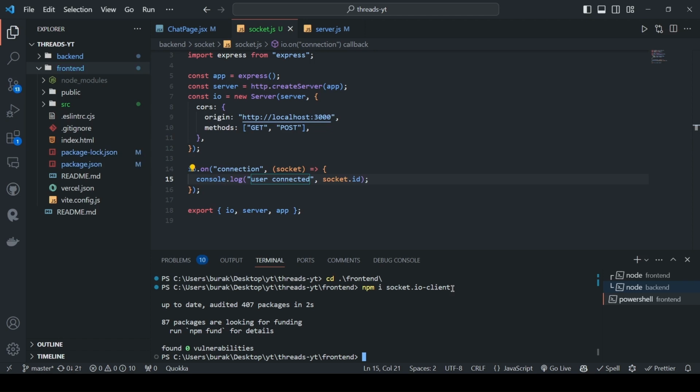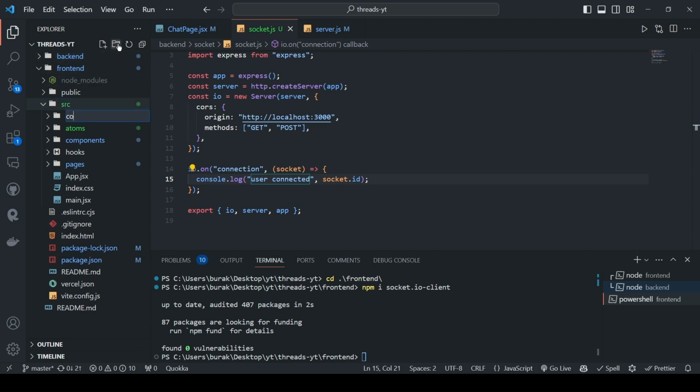Now, one common way of implementing sockets is to use context, where you just create a context folder. And context is an API that comes with React. At this point, I just assume that you are familiar with it, but I will explain it at a high level overview. We're not going to get really into how contexts work, but I will try to explain as much as I can, because it is out of scope of this tutorial.